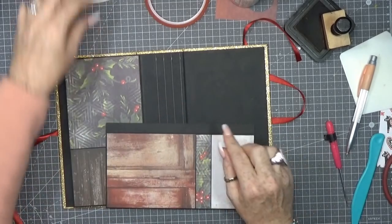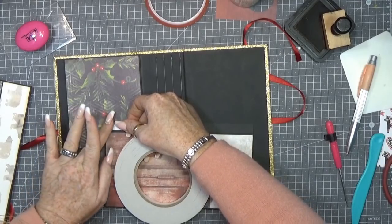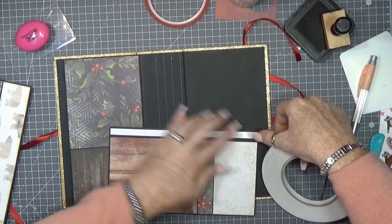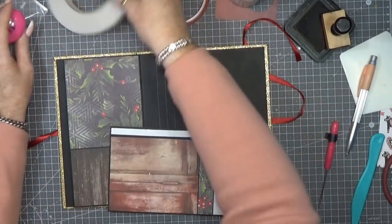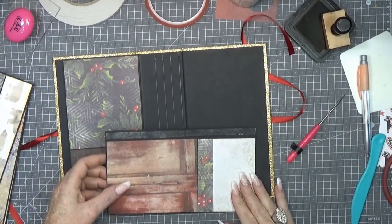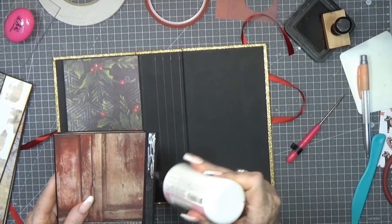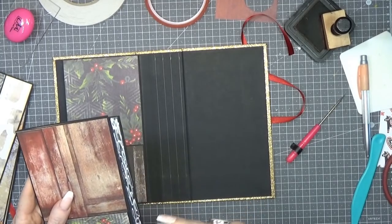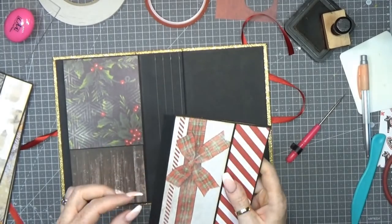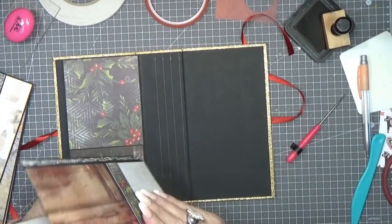Okay, now put some tape on the other side for the last piece, of course. The last one needs to go at the back, not at the front. All right. Again, peel it off. Put some tape on. I hope my pages still are good when they are in here. Okay, fingers crossed for that.